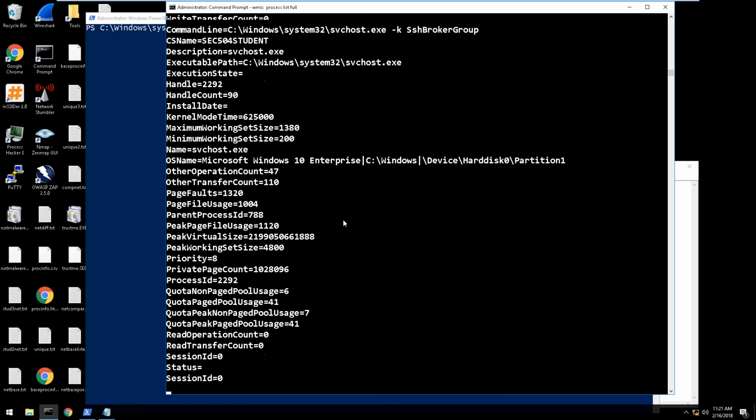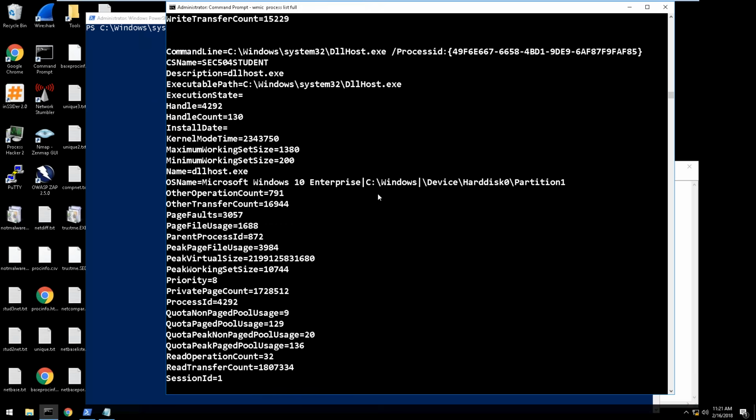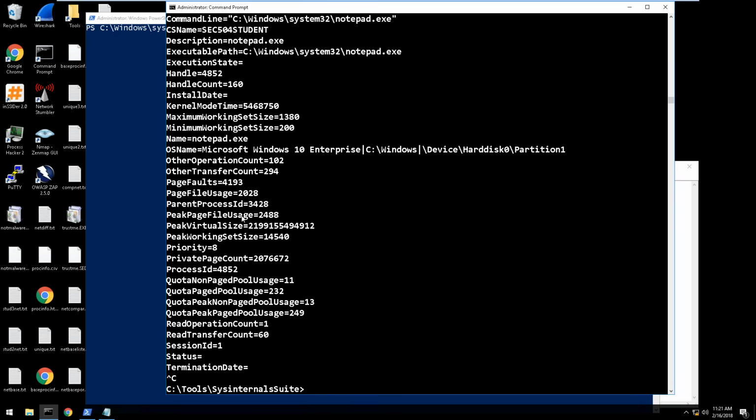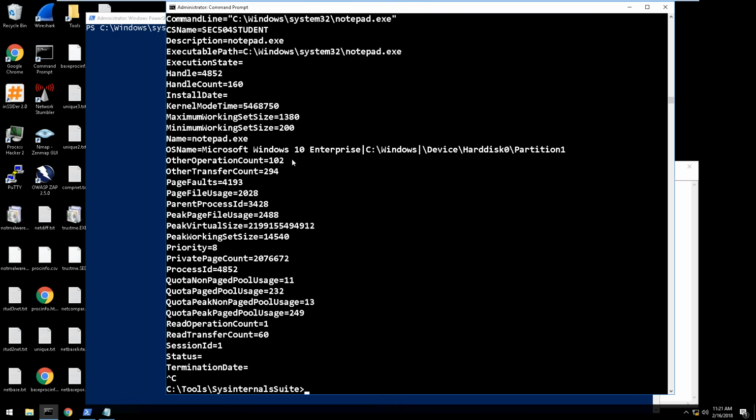As soon as this is done scrolling, I'll highlight a couple of the important ones. Actually, one of the most important here is going to be the parent process ID. That relationship between the child and parent process is pretty important. We can look at working set size as an identifier if something's using an unusually large amount of memory. That could potentially indicate a piece of malware, especially today, since you're seeing a lot more malware that's just doing Bitcoin mining that's getting dropped on systems. That could be an immediate indicator that you may have something like that on your system. So here we've got process ID, and the parent process ID should be showing up just above that.